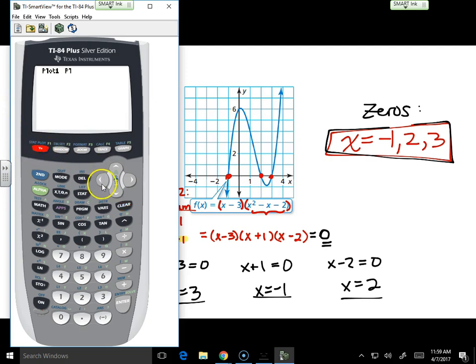If you hit y equals, this button right here. If we want to put in this function, there are even parentheses I can use. There's this variable button. So I use a parenthesis above the 8x. What am I trying to put in? That equation right there. So you guys read it off to me. X minus 3. What else? X plus 1. Let's do the first one. X squared. Do you guys see a square on here? Yes, right there. Good. X squared. What else do we have?